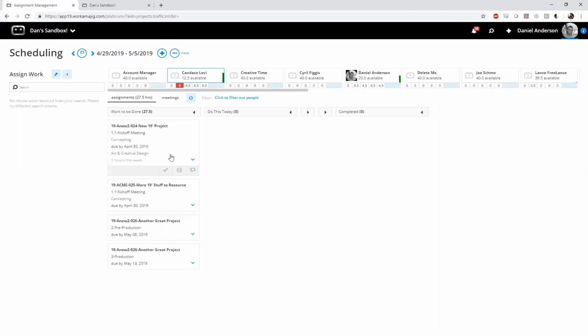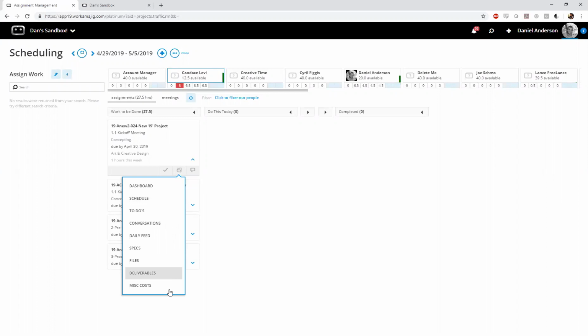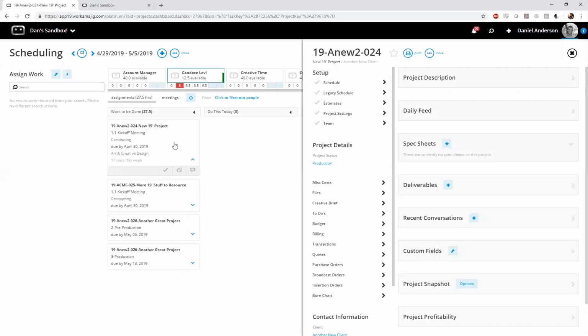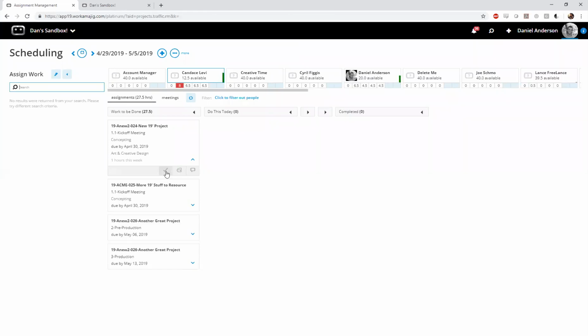It allows you, just the same as a creative would, to jump into various parts of the project. So if you want to jump into the schedule, or you want to look at the project dashboard, you can do that directly from this page in the same way that a creative would. The checkbox here allows you to set a percentage complete for them. So if you know they're about halfway finished, for example, you can update that here at this level.